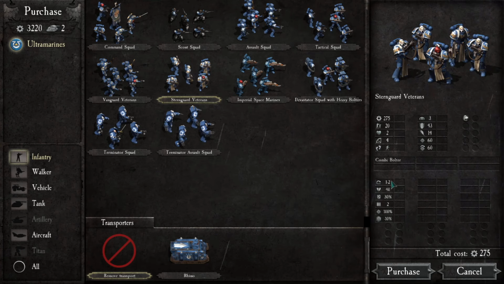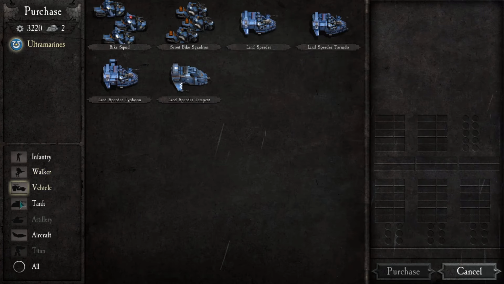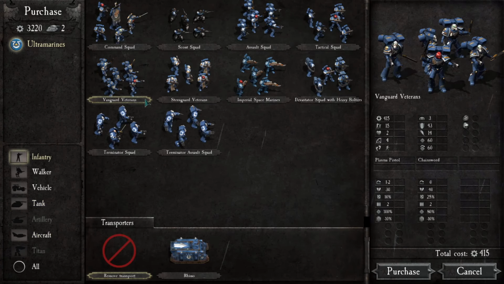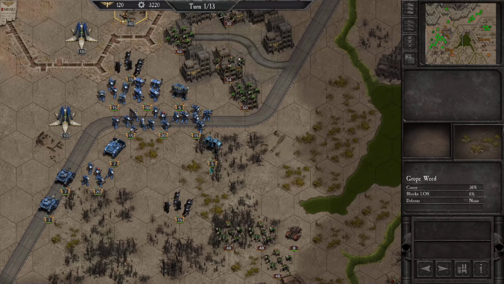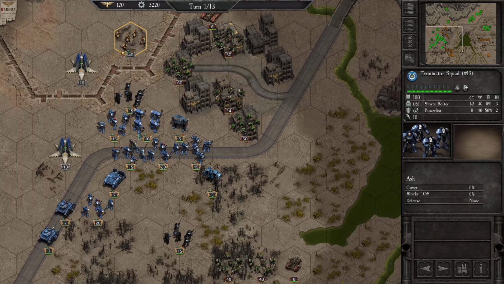So the Sternguard just have a combi-bolter. Nothing too interesting here. I think we're probably just going to go with the Dreadnought army again. I don't see much else that's particularly interesting here. These guys don't have as much armor as the other guys that we had been playing with. So, we just have to hold four victory hexes.